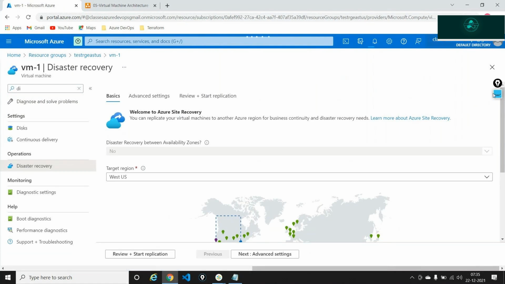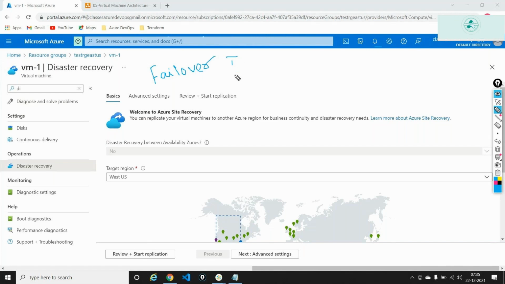Rather, you will see something known as failover and test failover. These are the two options that you'll have here.